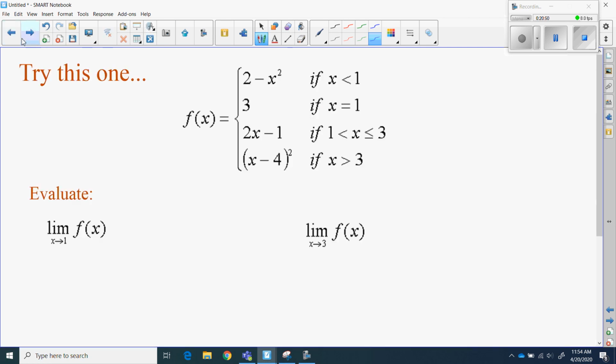All right, let's have another look at one more of those just before we move on to what's called continuity. And again, they're generally going to ask you for the limits as you're approaching these numbers where the function switches behaviors. Well, let's check 1. So I need the limit of this function as x approaches 1. I'll go from the left side first. That means slightly less than the number 1. So if x was slightly less than the number 1, I'm going to fill x as a 1 in here. So 2 minus 1 squared, I'll get 1.